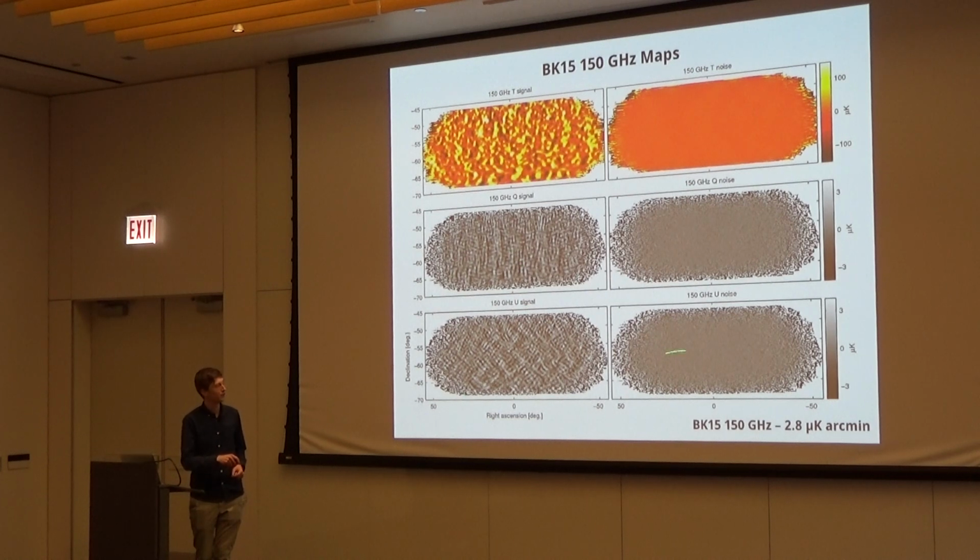Okay, so we can then switch to the 150 gigahertz maps, and you again see that E-mode polarization pattern here. The noise level is lower because this, of course, represents more data. This is all of BICEP 2. It's all of Keck for 2012 and 2013, plus some additional Keck data in 2014 and 2015. I believe it adds up to 17 receiver years of Keck.